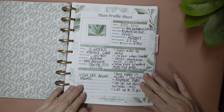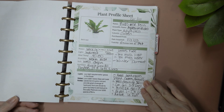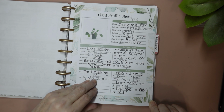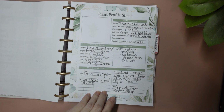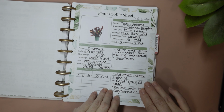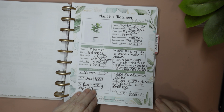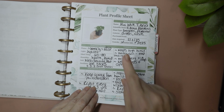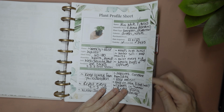We've already seen this. This is where I have them all in alphabetical order with their pictures. I need to get one for my Christmas cactus. I haven't done that one yet, or the Thanksgiving cactus. I haven't done that one yet, but I at least did this part. So we have all of these 33 plants, which is, I guess, 32 now, because I took the two Thanksgiving cactuses. One was white, one was pink, and I put them together, and they're hanging in a window, so those will be pretty.